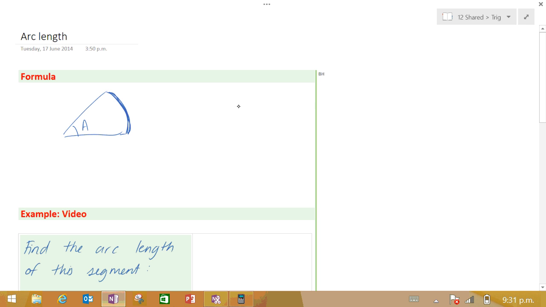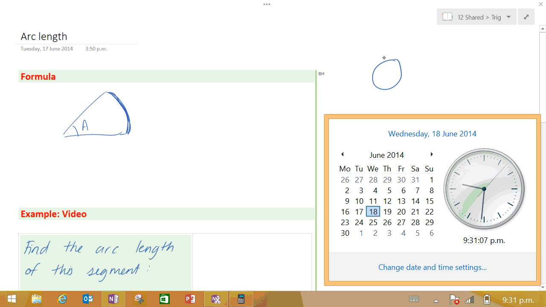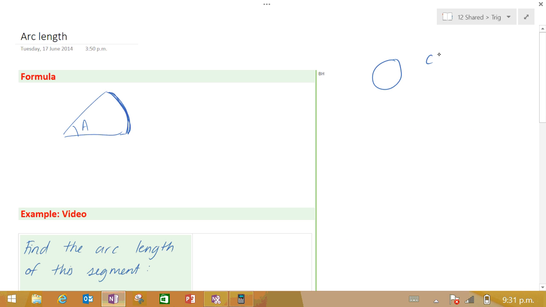So in order to do this, we need to think back to a circle for a second. With a circle, we have a formula for the circumference. The circumference is equal to 2 times pi times the radius, or another way of thinking about it is pi times diameter, but we're going to use this one for arc length. So when we're thinking about arc length, I'll write L for arc length. It's going to be very similar. It's going to have that part 2 pi times r, but we just have to think about how this angle is going to affect it.